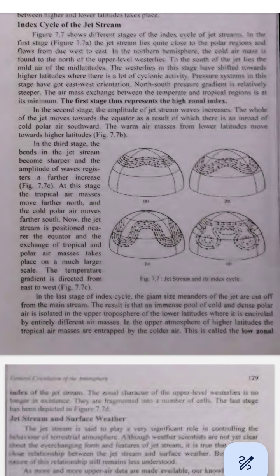Extra info. Later on, in the other stages of the jet stream cycle, the jet stream might start to bend and loop. When it does, the cold air from the north can move south, and the warm air from the south can move north. This would cause more weather changes, like cold fronts and heat waves. But in this stage, things are more stable and calm. Does this make sense so far?